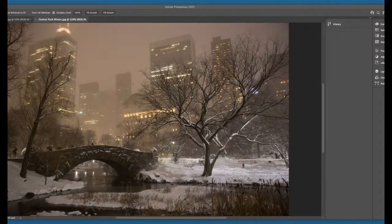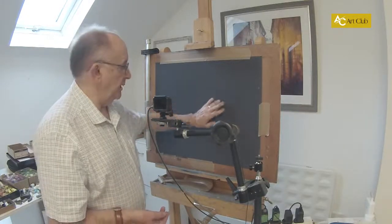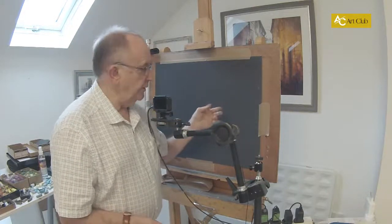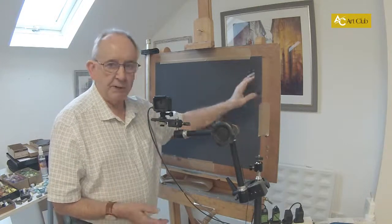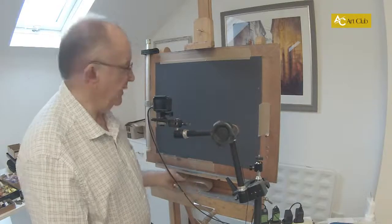So, yes, I'm set up. Dark blue, very dark blue paper. I've told you before, there's a little mark, and I don't think it's pastel. If you get water on this paper, the Sennelier paper, it just takes the surface off the pastel paper straight away. So you've got to be careful of that. I don't know how it got there, but it's at the edge, so it'll not be seen.